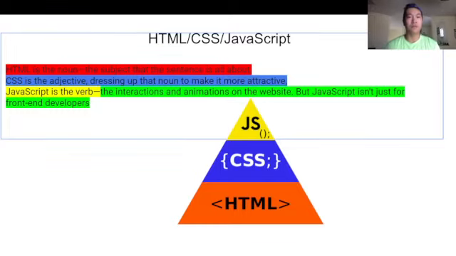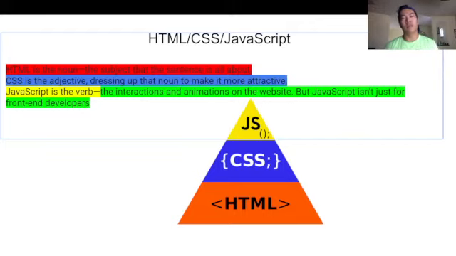For JavaScript, JavaScript is the verb, the interactions and animations on a website. Like when people start writing some JavaScript code, they always need some sort of function to trigger data to make the app work. Let's say you're doing rock, paper, scissors. We could create a function, let's say player moves, or another function computer moves, and then calculate the score. That's why JavaScript is the verb. It calculates the functions and the verbs and everything, the data.